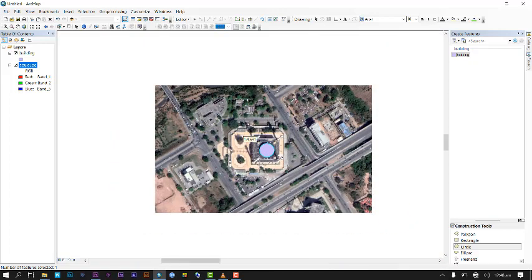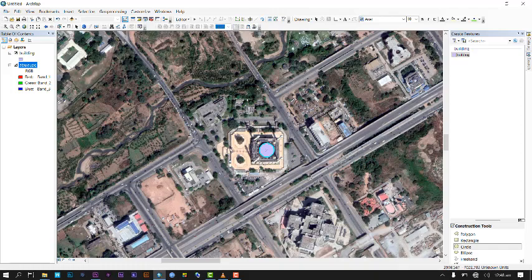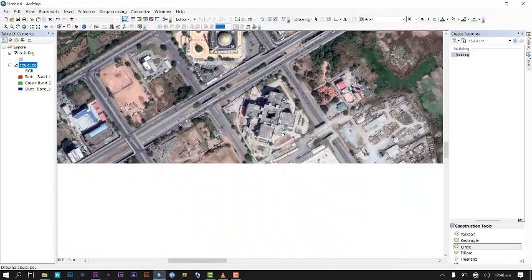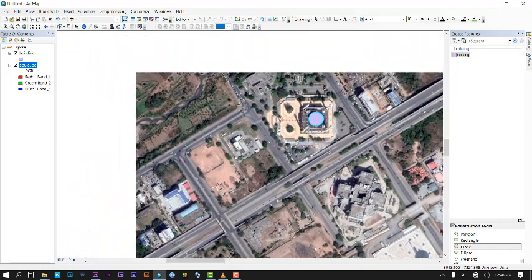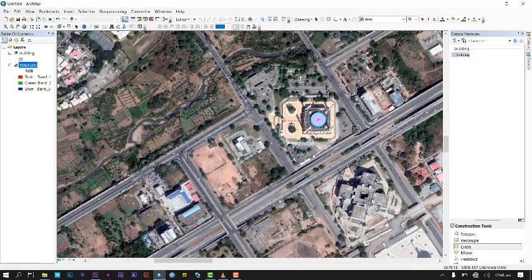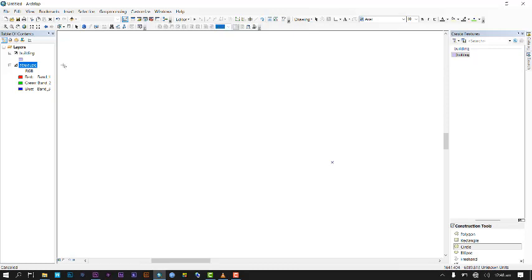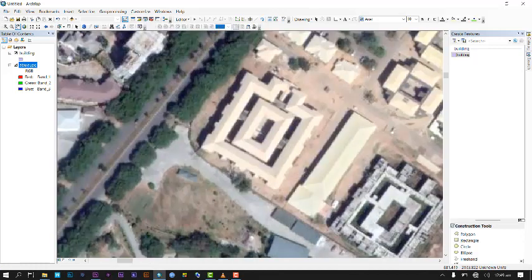So all you need is to create an initiative on how you're going to go about it, and you can basically do almost anything with these tools here. With these tools you can do a lot. So just explore these tools and learn more on your own. You know polygon, rectangle, circle, ellipse, all this, you can do a lot with it. Just explore them. Look at this one. I'm going to use rectangle for this. Just basically trying to show you how you can achieve this result.